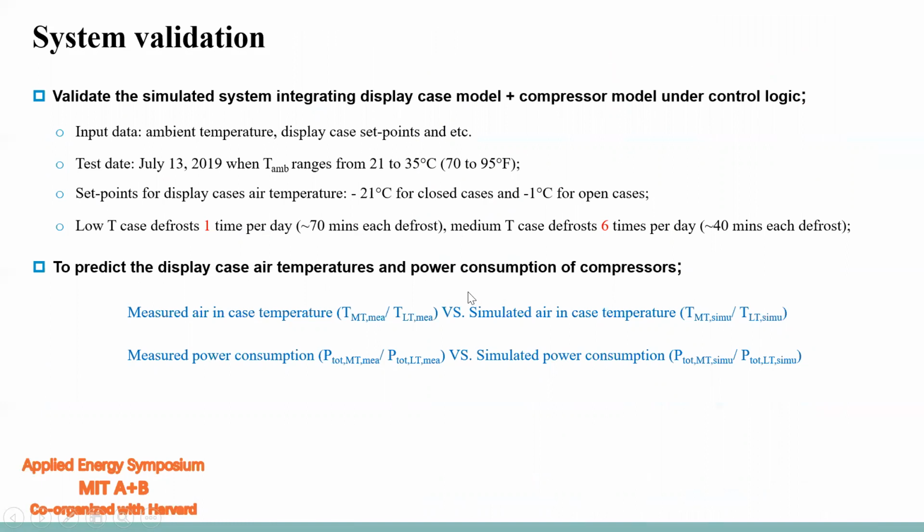compressor models. We select only one single day, and we set the low temperature display case to defrost 1 time per day, while the medium temperature case defrosts 6 times per day. The measured case air temperature and the power consumption in both kinds of display case are compared with the simulation result.